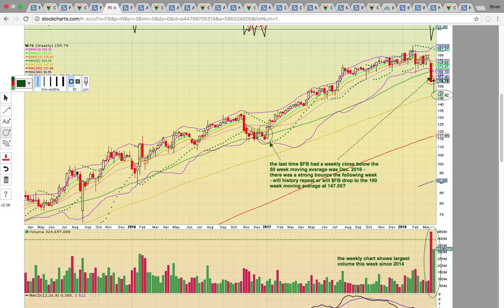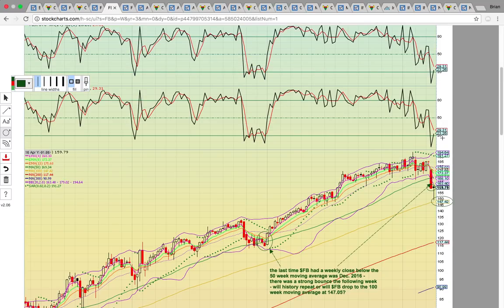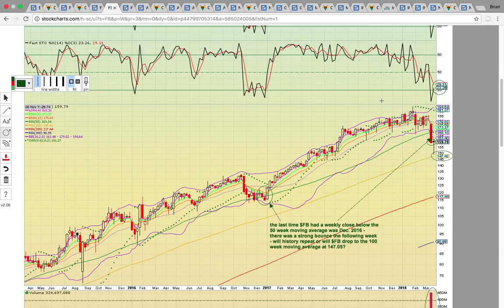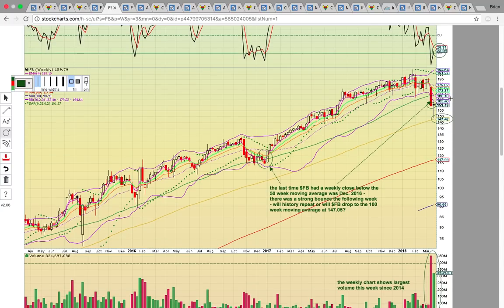And so basically the candle this week formed completely below the lower Bollinger Band on the weekly chart. That's still signaling an extreme oversold level. You have Fasto that just got above 23, but you do have RSI at 39, which is a historically low level for Facebook. Now the big levels to break on the weekly chart are going to be up here at the 50-week moving average, which is the green line, and EMA 4 at 168. It basically needs to get back above 168 to get the reversal going.